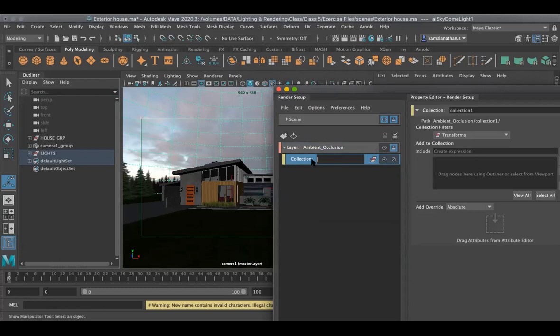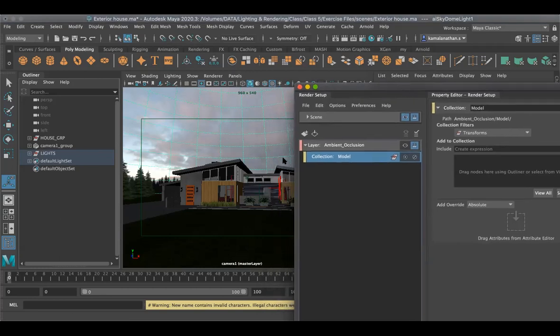For your understanding, I'm going to rename it as model, or you can type scene. Hit enter so that it is renamed. Now you can see here. Now look here.